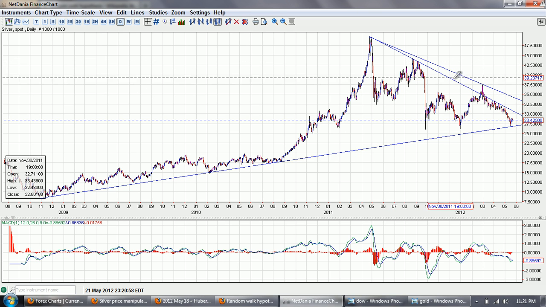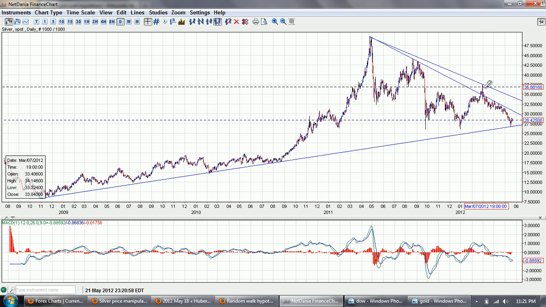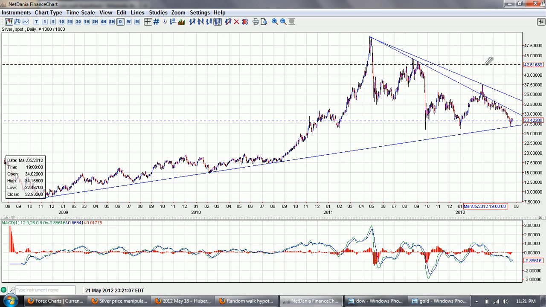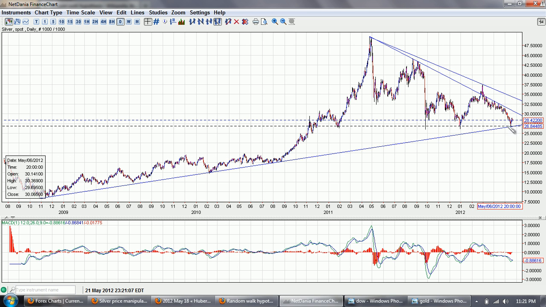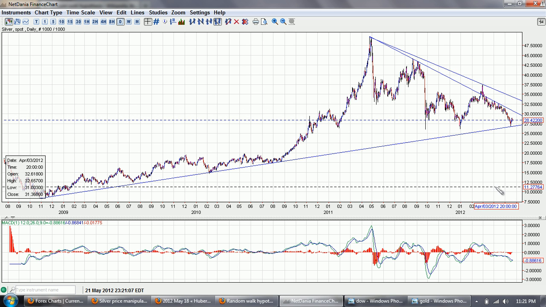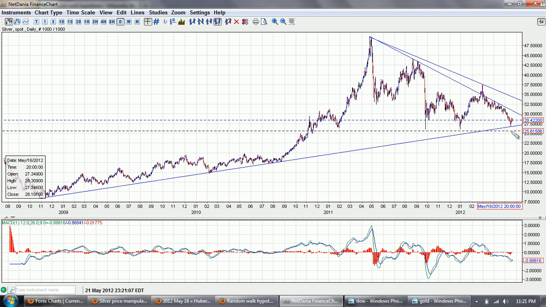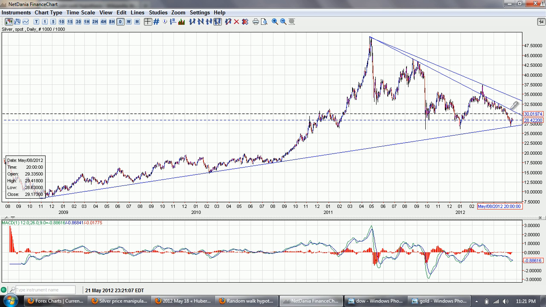But whether you draw it tight here, you can draw the downtrend tight here where you get 1, 2, 3, 4 touch points and you ignore this outlier move here. Or if you draw it from the top here down to this move, it gives you a top line of either 30 or 33. So those are the ones that need to be penetrated to get moving to the upside.